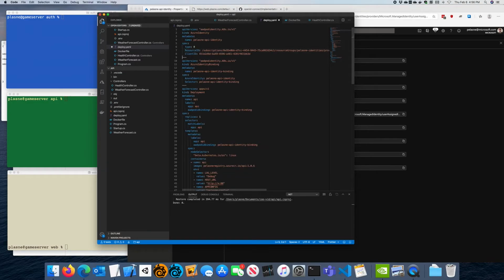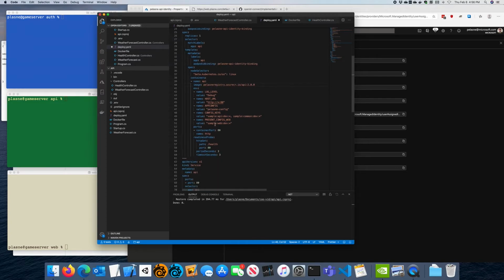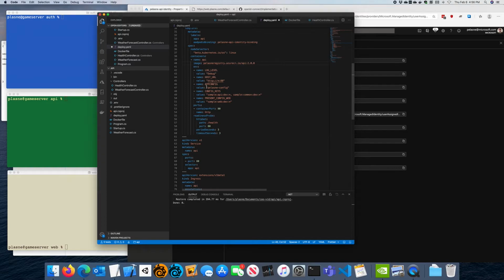All right, so that's good. Let me come down here. Let's also change this to 2.0. We're going to go into debug. We're going to host on port 80. We're going to use the app config, same instance that we had before. Of course, the keys need to also be demo API dev and demo common dev. And then we're going to present a configuration for our web on demo web dev.